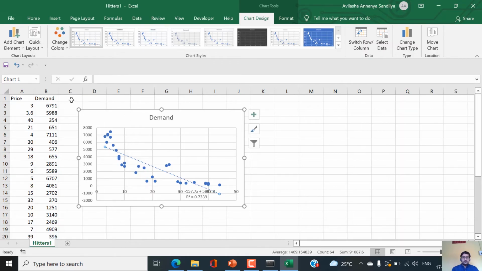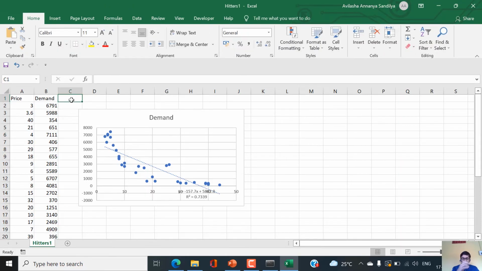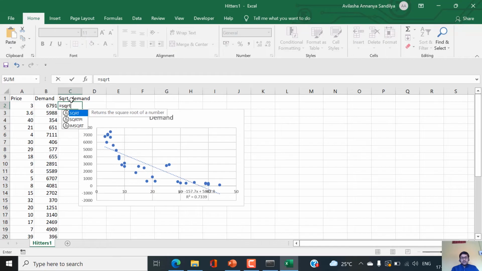Now say I want to put a square root of y, square root of demand, equal to sqrt demand.